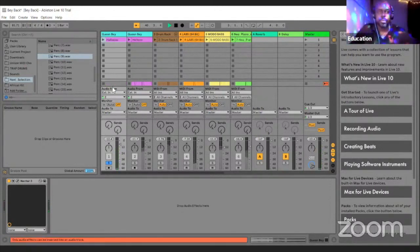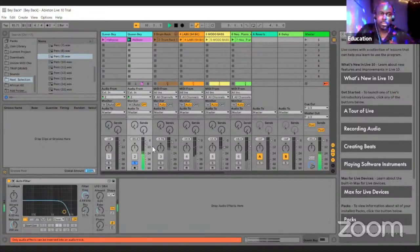So each one is doing kind of the same thing, but they have a delay, almost like a choir going on. And then I pitched it down a full octave so I can get a lower one to play throughout the beat, but I didn't add any reverb or any Nectar 3 to it. So I just did this one. So that was pretty much my sample part.